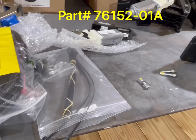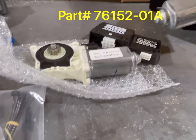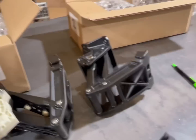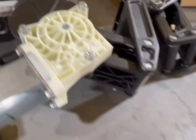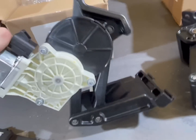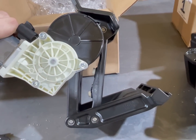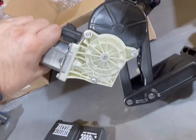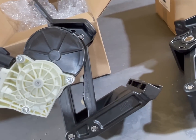All right guys, here on the table we've got everything kind of laid out — harness, bolts, controller, motors, linkage, all that fun stuff. I'll show you real quick. Put the cover on first — you want the linkage to sit about right there, not even about halfway cocked out that way, so you can set the boards on.